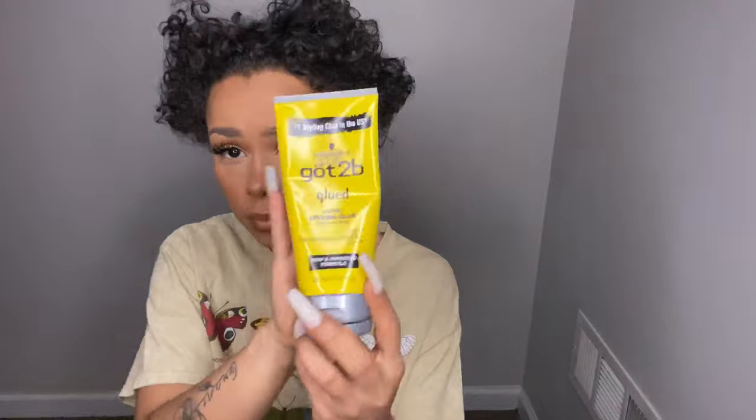Now, first thing I'm going to do is clean the perimeter of my forehead. Y'all, as you guys can see, my hair has grown so much. So I wanted to show you guys how I lay my hair down up under my wigs. I just want to show you guys that I got all the excess makeup off.